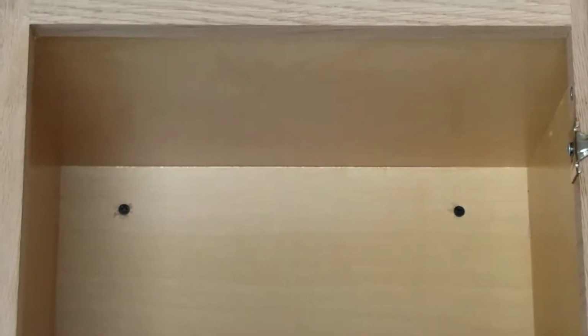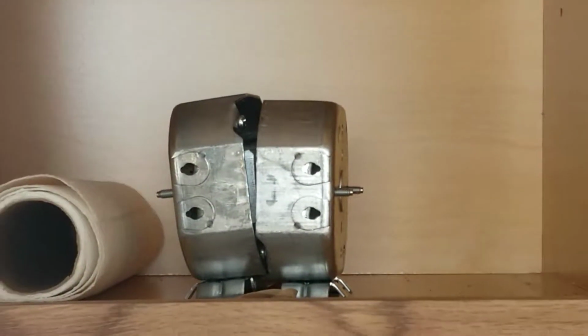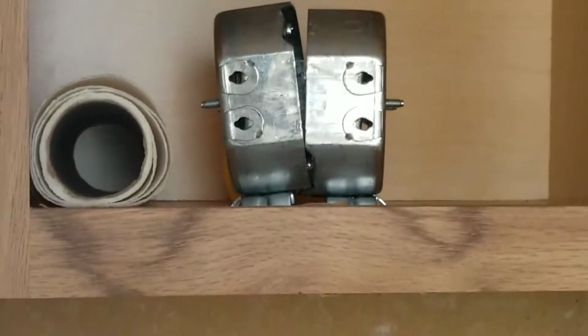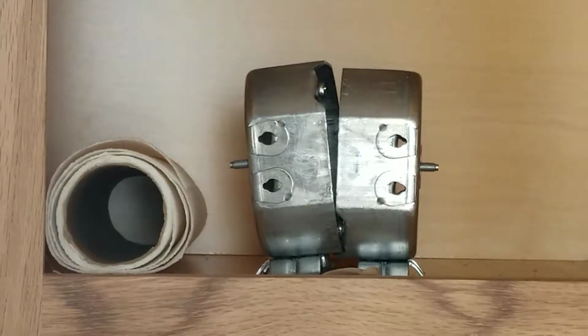Now this will be a small canned goods pantry right up here, just on the top two shelves. I utilized one of the shelves that came out of that other cabinet because I didn't need it, since it was laying on its side. And now I've got 3 shelf spaces in here. The bottom here, where the electrical boxes are sitting for right now, that will be where I keep my plates and my coffee cups and things like that. And then up here I'll keep canned goods and stuff.